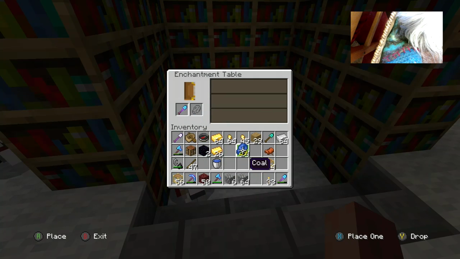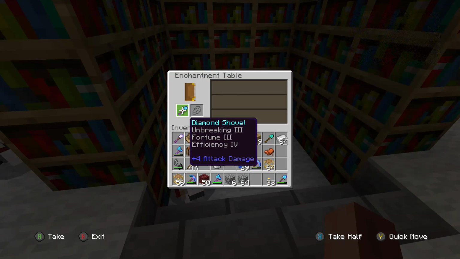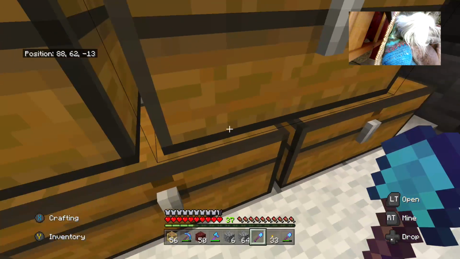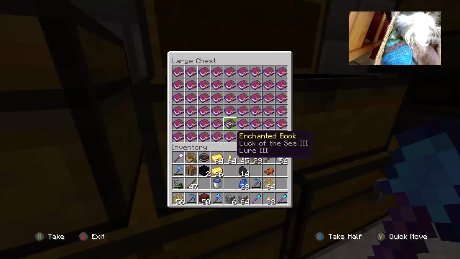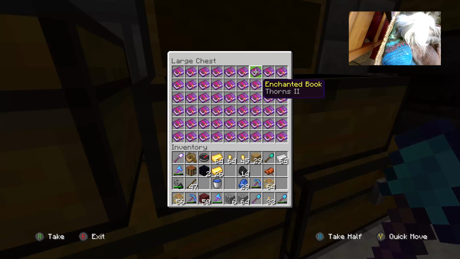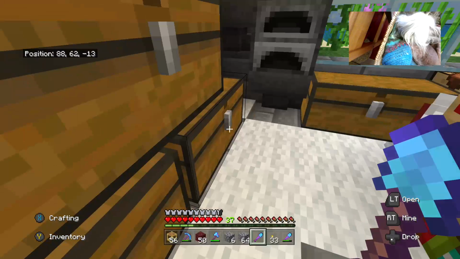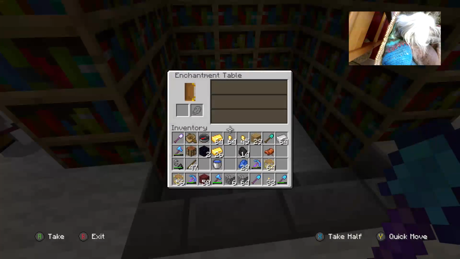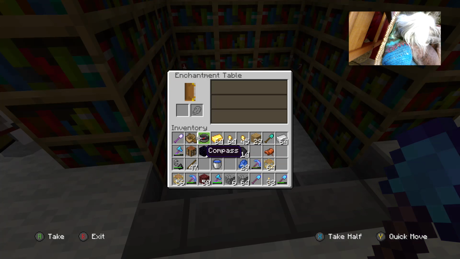I kind of don't like that you don't know what you're going to get. You know, what are you going to do? Nice. That's a nice shovel. I have a fine silk touch, because that is what it's for. Oh, you're right, you're right. You're right. You too. You ruined that one.